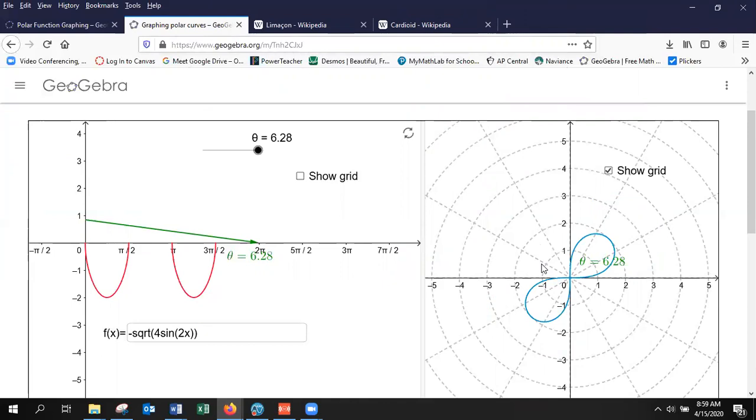Our third test is pole symmetry. With pole symmetry, we actually have 2 different tests. We test to see whatever our theta is, if we add pi onto that, we should end up with the same angle, which represents that pole symmetry. Or the other test is that whatever occurs with the positive radius, if we occur with a negative radius, then we get the exact same thing. So we have 2 distinct tests that we use for this, and a lot of that is going to be based off of which form we're in.